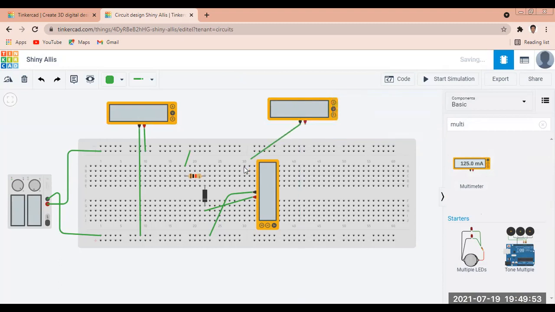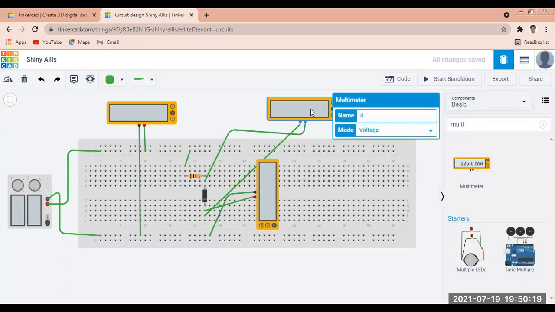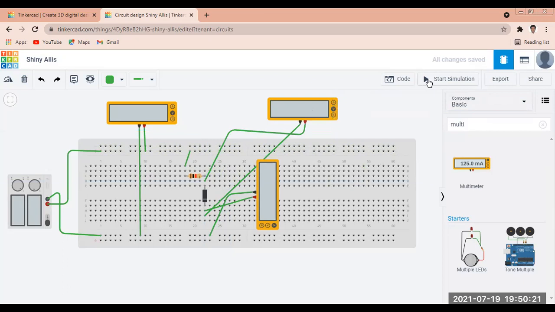Now I am connecting the negative portion with the negative part. I am connecting it in parallel with the diode to measure the voltage. I am choosing the electrical voltage option.